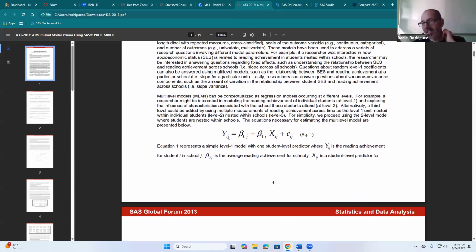I know Tatiana, you saw this last night in my other class, right? So when we were talking about regression analysis, this is the actual model, not the predictor model, because you have the error term here, but here you have the individual, and then J is the cluster, right? So you have individuals and clusters.